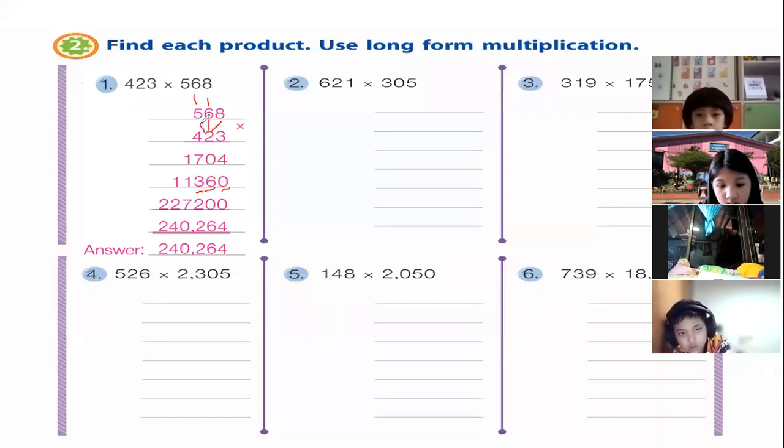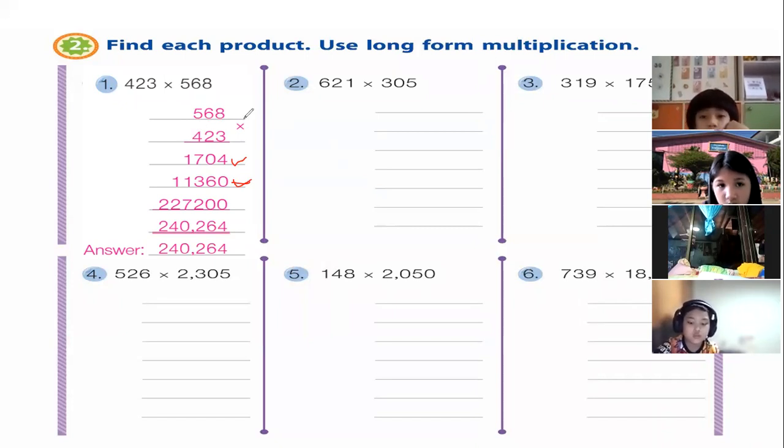Now again, 5 multiplied by 2 is equal to 10 plus 1. So that means 11. So now we're having already the product of 2 tens into 568, which is equal to 11,360. Now we already have the product of 3 and 2, right? Now come to the 100 place. So 100 place we having 4.